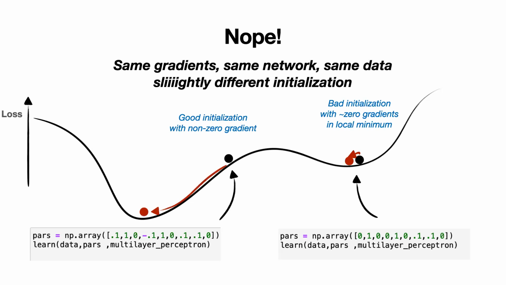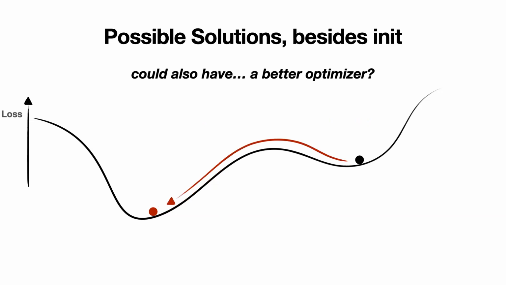So what happens once you initialize this? Basically, this is not going anywhere, and this is going nicely, and it's just like where you started. What's interesting is that in convex optimization, this doesn't happen. If it's a convex problem, it doesn't really matter where you're initializing, you will always roll downhill and it's a nice convex shape. If you have a non-convex optimization problem like machine learning, it's a bigger problem.